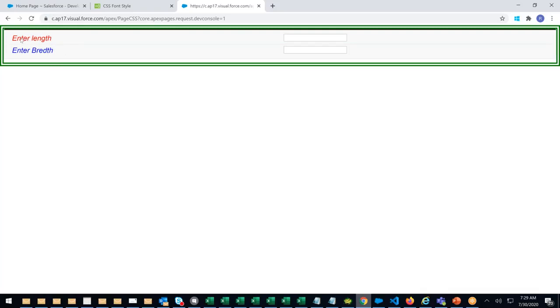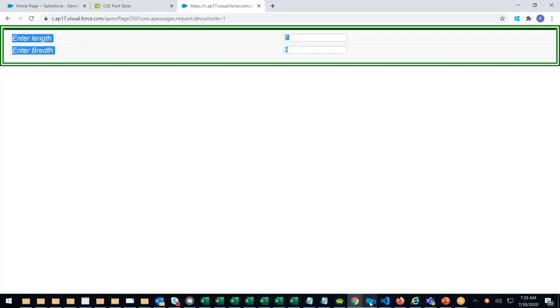In that case, you have to tell the system that enter length and this input box where I'm entering 7, enter breadth and input box where I'm entering 9, these two are one. This is the label, this is the box. These two are combined. You have to tell the system. How can I tell the system?